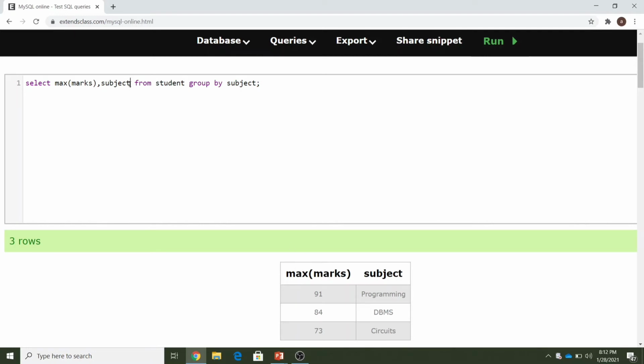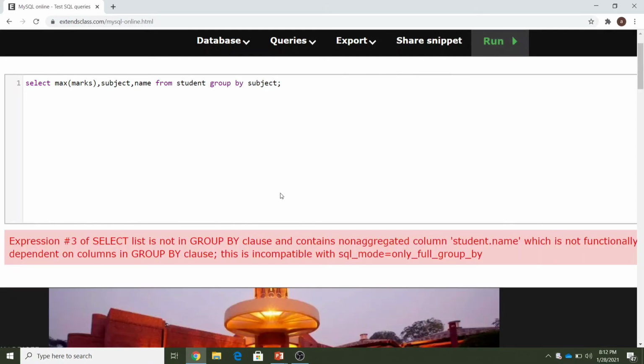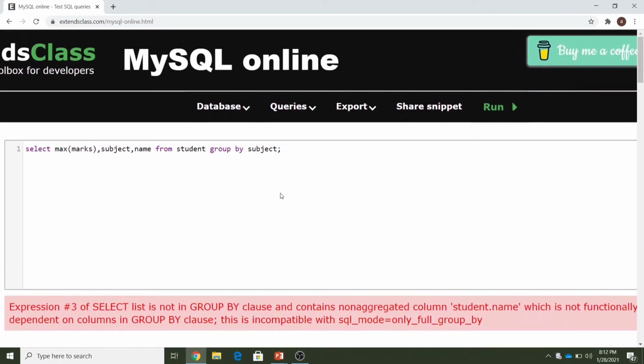So a first example would be that you might be thinking that we can just add a name keyword along with this and we will also get the name that we actually want, but it gives an error. Now what is this error? We have seen in the group by video that the parameters that we are using with select should actually be present in the group by keyword. So if we are grouping by subject, we can either use any aggregate function with select or the subject. We cannot use the name column because that is against the group by policies, right?